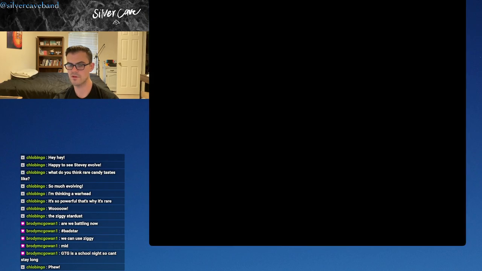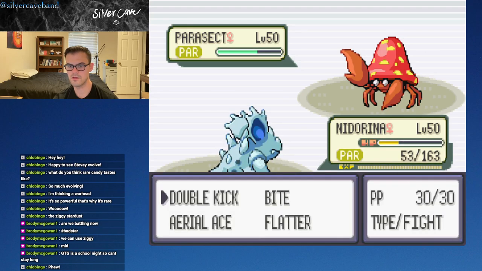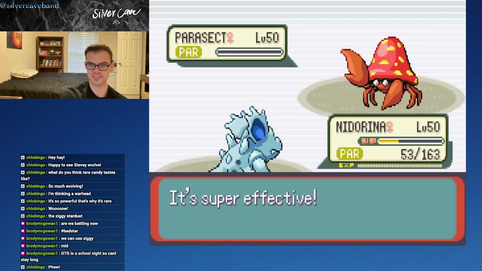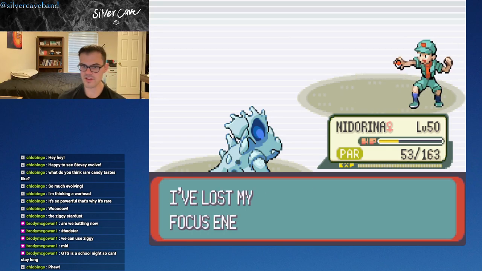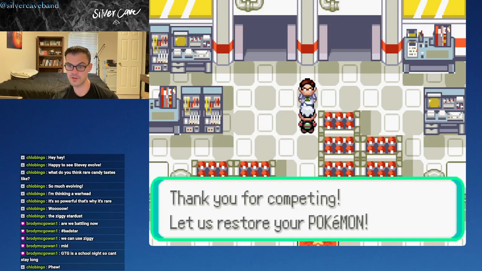Alright. Let's swap out here. Aerial Ace. There we go. Parasect is quad weak to flying. Alright. So that was our second battle. You have to get through 7.